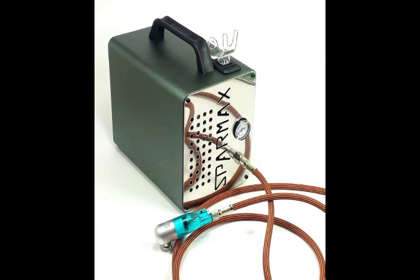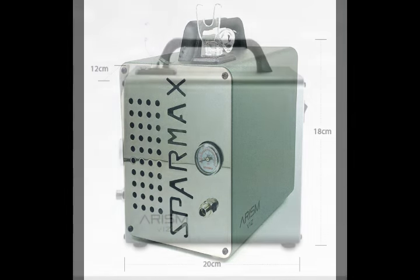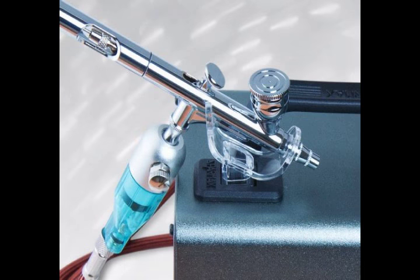The Arism Viz compressor is a fantastic alternative to traditional air compressors on the market today. This compressor is compact, versatile, and powerful enough to fit most, if not all, modeling needs.